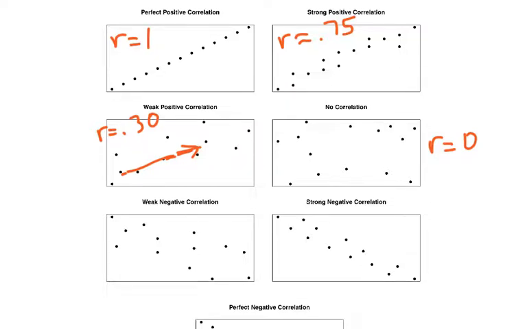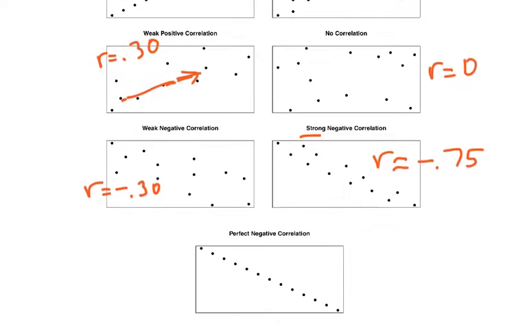Then we can go backwards and have negative trends. In the next picture, we've got a weak negative correlation. This would have a negative r value, and it might be similar to the one above it, somewhere around 0.3 in size. I'm guesstimating because I don't have the numbers from StatCrunch, but I know it would be a negative number, and it would be small, close to 0. In the next picture, we've got a stronger negative correlation, maybe somewhere around r equals -0.75, analogous to the one we had up here, but in the negative direction.